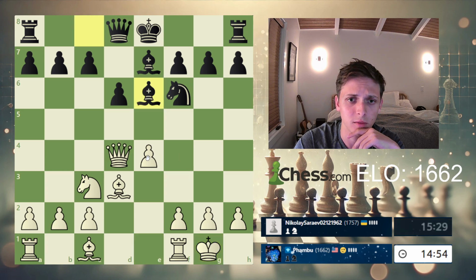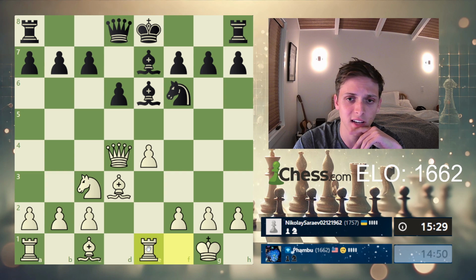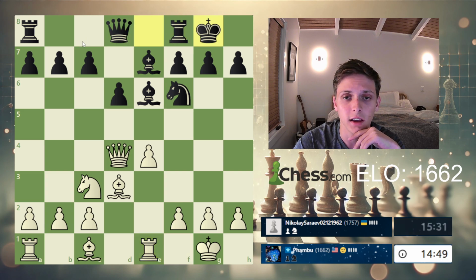Okay, they developed their light squared bishop as well. Makes total sense. I suspect that they're going to try to castle queenside, if I had to guess, actually. I don't want to commit my dark squared bishop anywhere just yet, because I'm not totally sure where I want it. So for now, let's just bring our rook out. And I would not be surprised to see queen to d7, preparing to castle queenside. Okay, but at the end of the day, opponent does castle kingside after all.